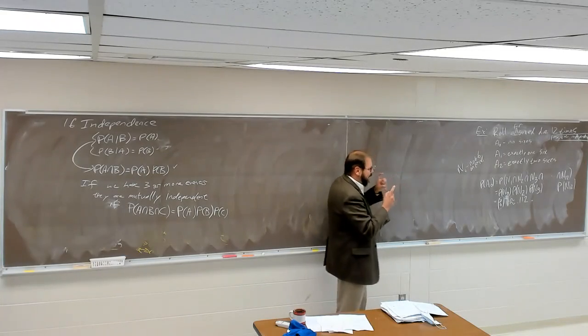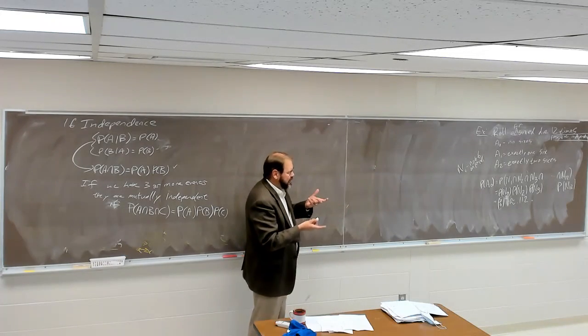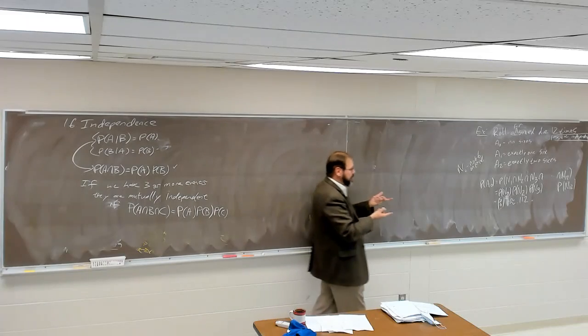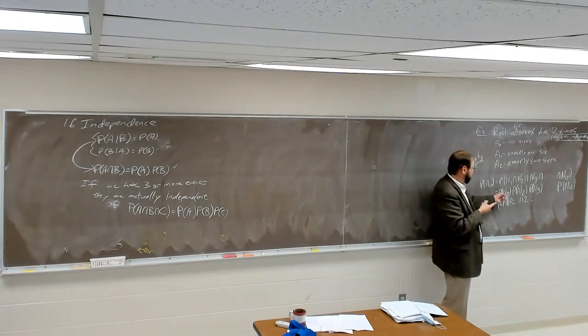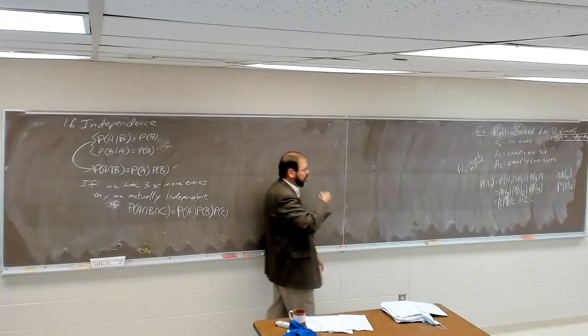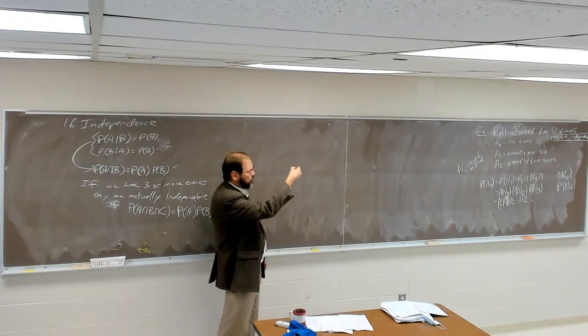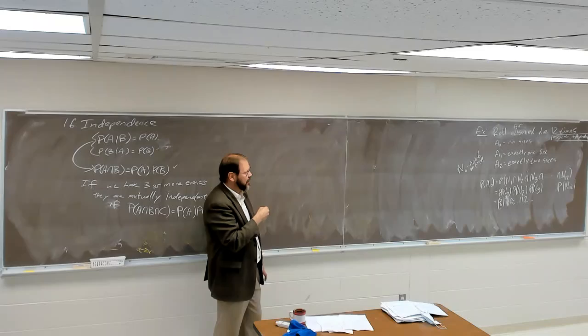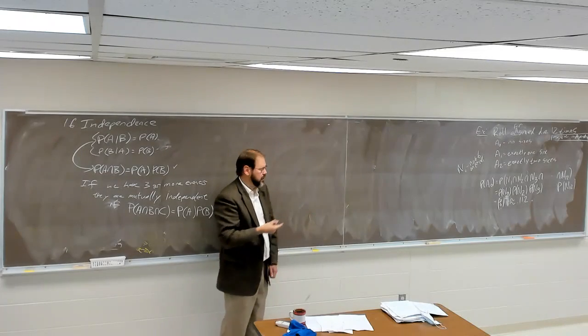Again, I'm not showing anything's independent here. I'm assuming it's independent, and it's helping me calculate this probability, right? And it says, okay, to turn the probability of this first roll and second roll and third roll and fourth roll, and so on and so forth, into a product of numbers.